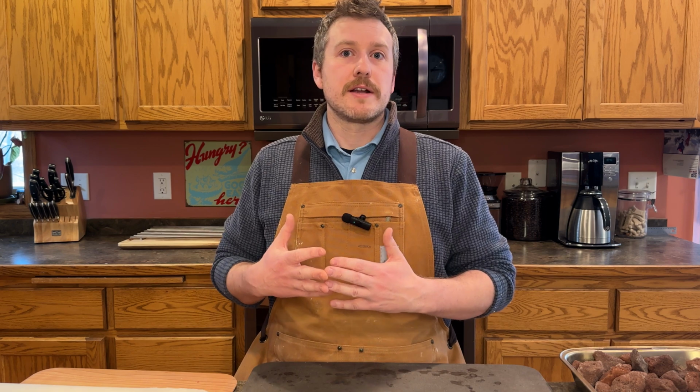Now, there's a few options available for this. You might already have these at home. For example, a lot of people like to use pizza stones. Pizza stones are great at retaining heat, so they can help your bread form that nice crust on the bottom and assist with the oven spring. Some people like to use cast iron skillets or cast iron whatever, as long as it's big enough to fit your loaf of bread.